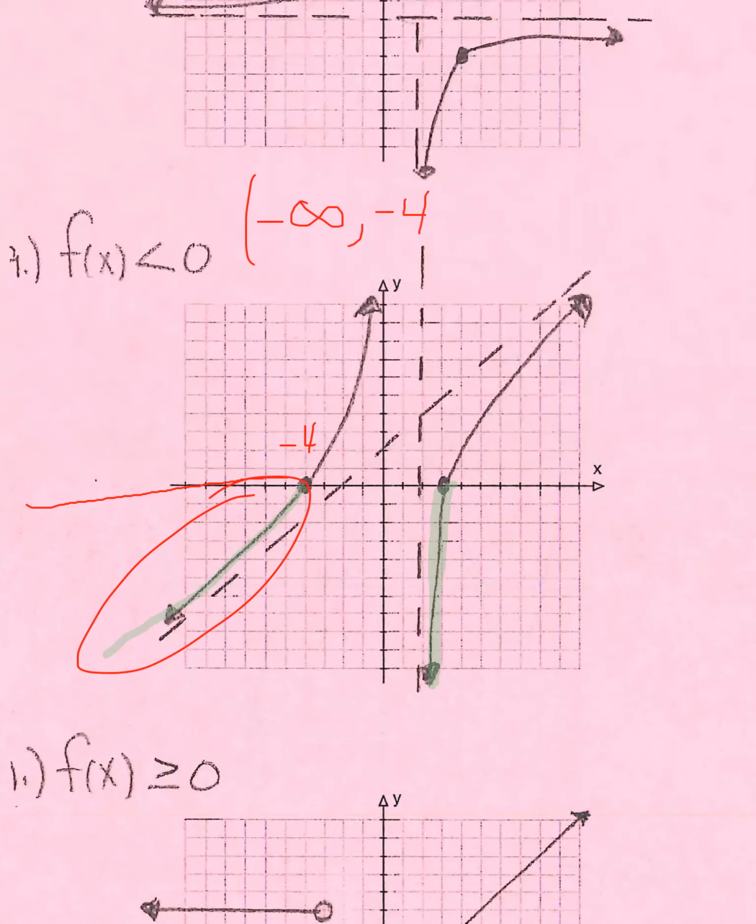Hopefully you're saying open, because I don't want to include 0. And at -4, it is 0. So I want everything up until -4, but I don't actually want to include it. All right, and then I'm going to have a jump again to this second portion. Now this second portion, coming from left to right, let's kind of break this down.